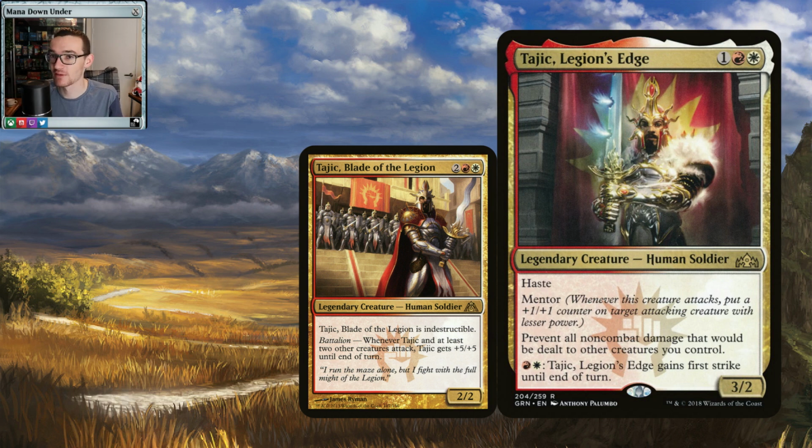So Tajic has definitely changed since his old school one. He was all about aggro and that battalion trigger, but now he's a lot more of a control build, especially with that key line of text. So the new Tajic, 3 mana, 3-2 with haste and mentor, but here's the big part we built the deck around. Prevent all non-combat damage to be dealt to other creatures you control. Other. Kind of awkward, but it blankets your team from non-combat damage. Obviously you can pay 2 to give them first strike, but we don't care about that part.